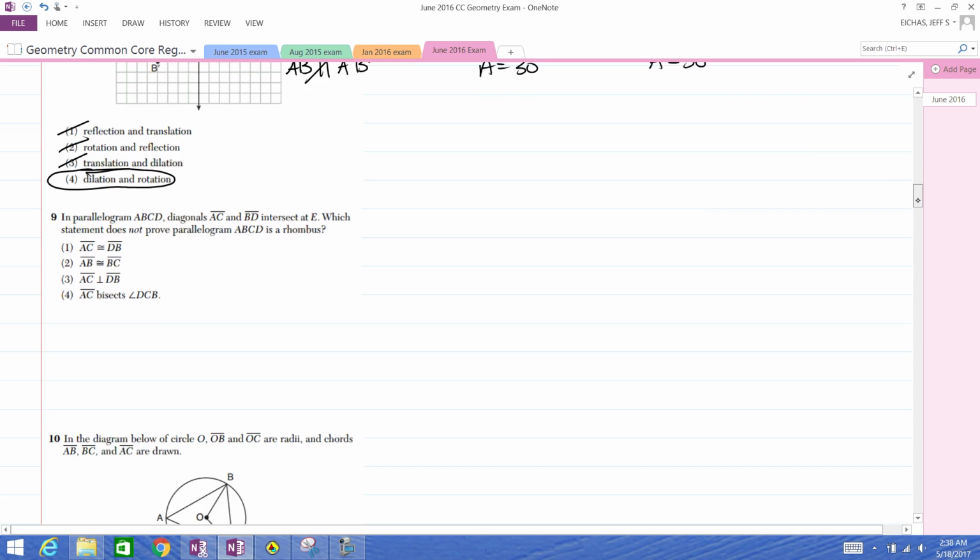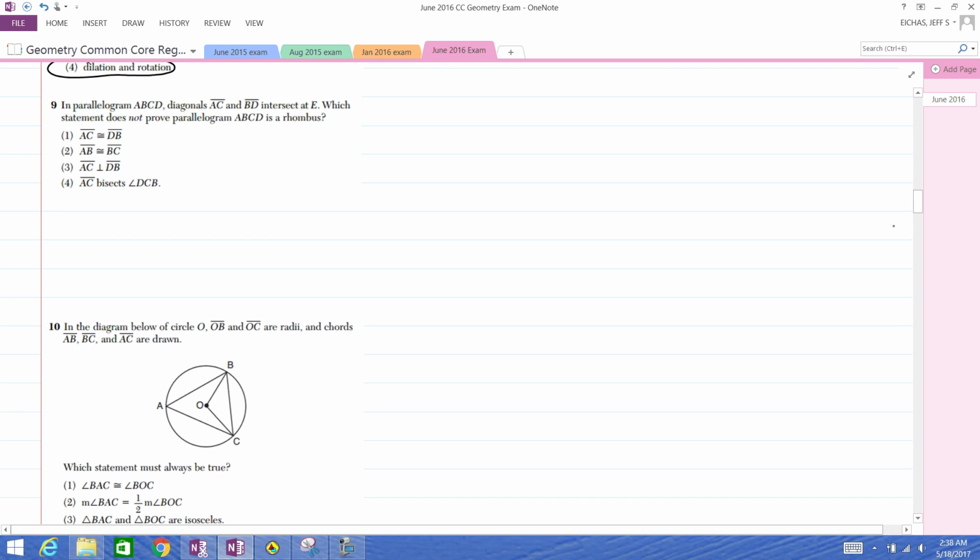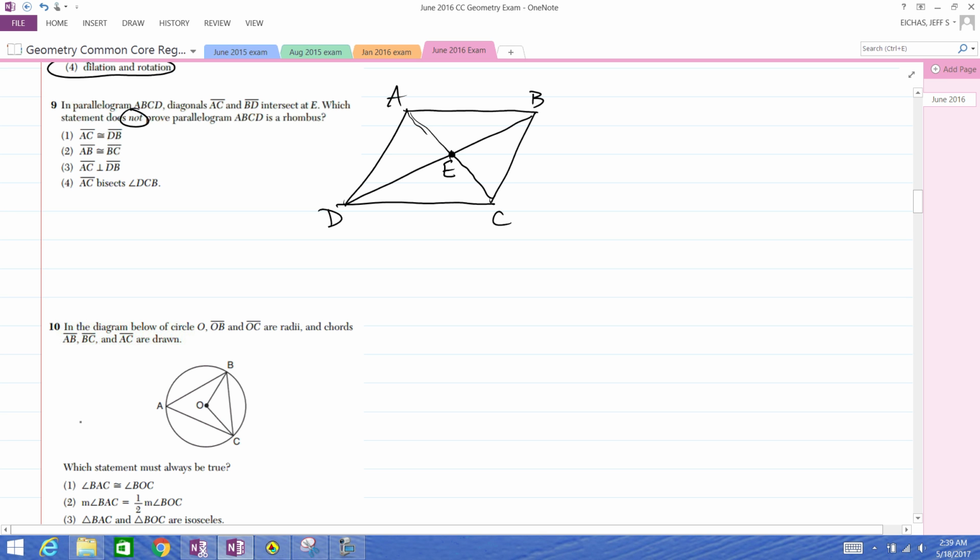All right, number 9. Let's see. Okay, tricky problem. All right, parallelogram theorems or properties we get from this. Right, they're telling us it's a parallelogram, but essentially we want to say which one would upgrade it to a rhombus. Which one of these would, or which one would not upgrade it to a rhombus for sure? Which one would not? All right. So they're going to draw these in, intersect at E. So which property is not going to upgrade it to a rhombus?